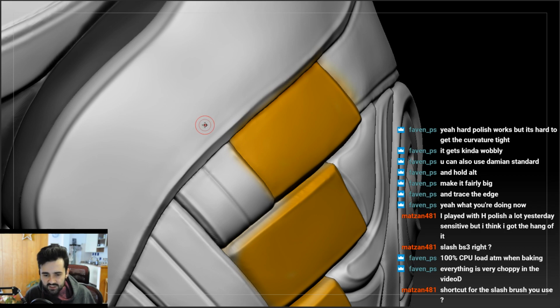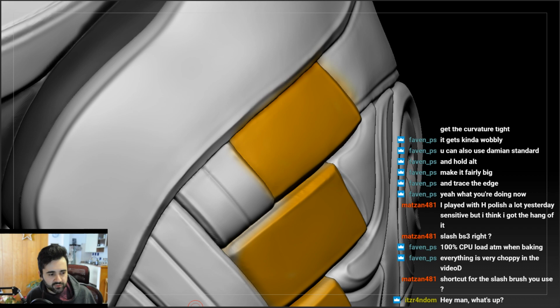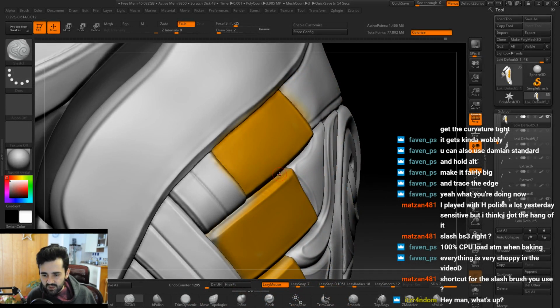Shortcut for the slash brush? I don't use shortcuts that much because I have all the brushes already set up. I'll show you, it'll be faster. I have all my brushes like this down here. That's pretty much everything I use often. If it's something I don't use often, then I'll go fetch it, but I have them already there.